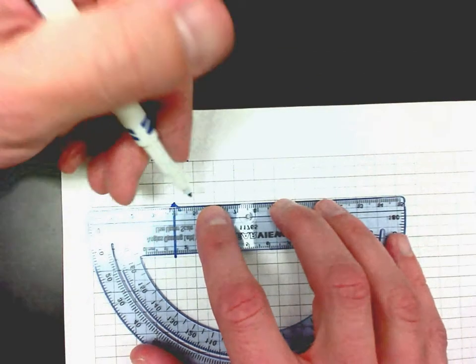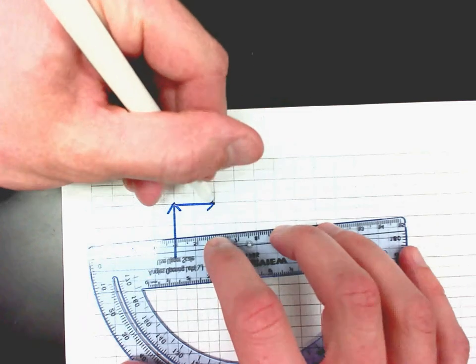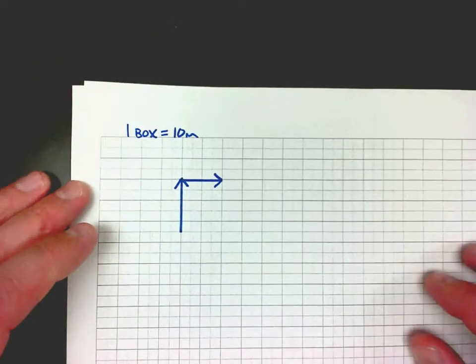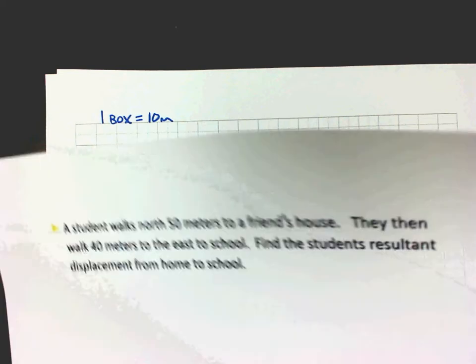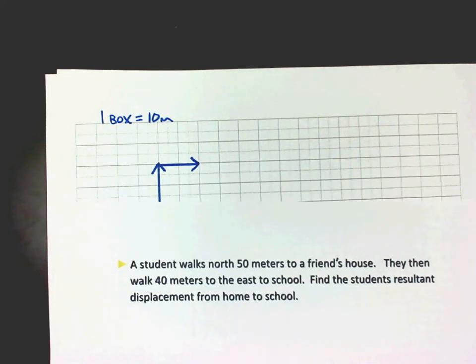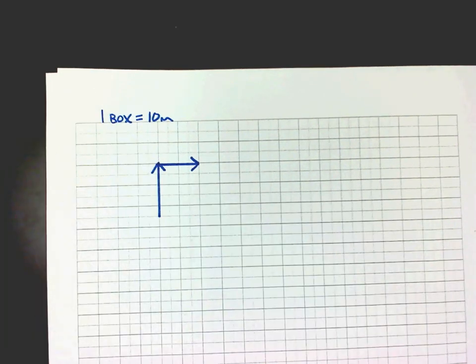So this one needs to represent 40 meters, which means 4 boxes. So I'm going to carefully draw this. Remember to use a straight edge. There's no freehanding of any kind on these, or there will be lots of error and it won't work out. From there, if you remember, that's the end of the problem. Basically, those were the only 2 vectors. If there was a third, you would just draw the third. If there was a fourth, you'd keep going, tip to tail, until you were all the way done. Some of the problems that you encounter will have more than 2, but this one just has 2, so it's basically sketched. And so now what we're ready to do is draw the resultant.